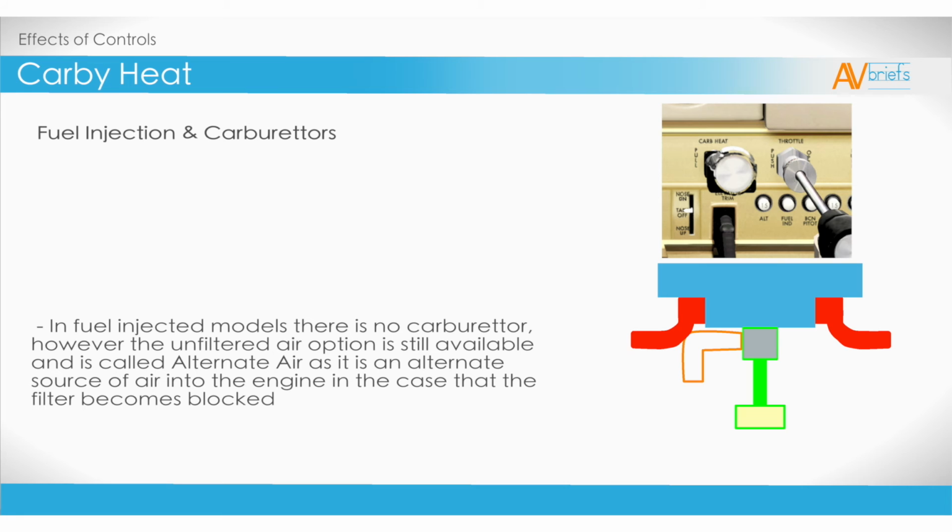In fuel-injected models, there is no carburetor. However, the unfiltered air option is still available and is called alternate air, as it is an alternate source of air into the engine, in the case that the filter becomes blocked.